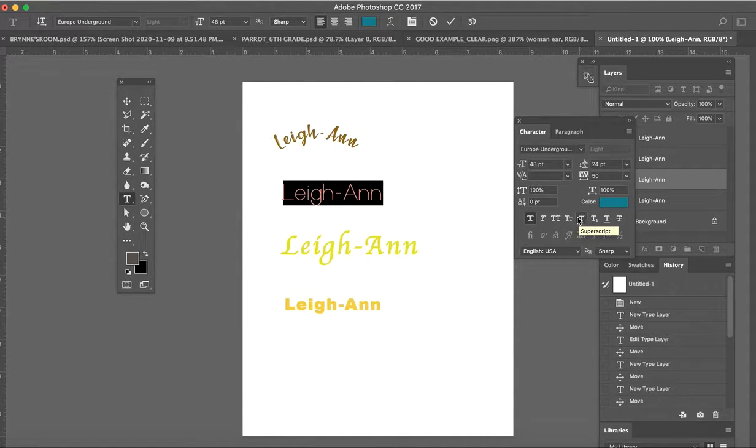But what I also wanted to show you was leading and kerning. So this would be taking one more step to adjust the space around your text. So first we're going to look at, it says tracking, but it's really kerning. That would be the space between each letter form, right?